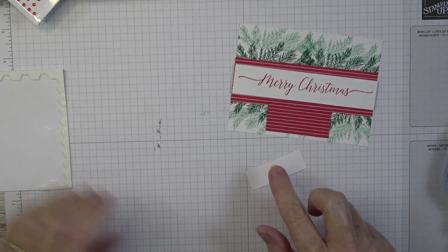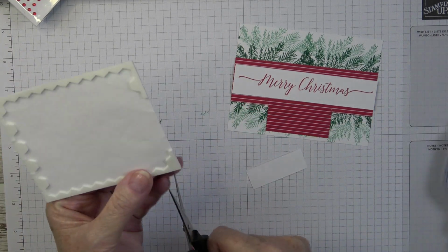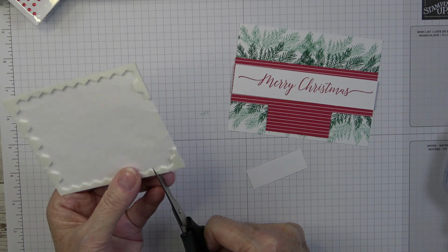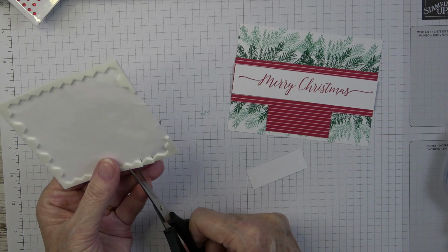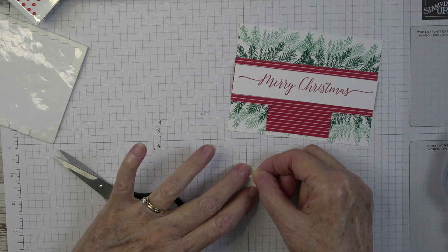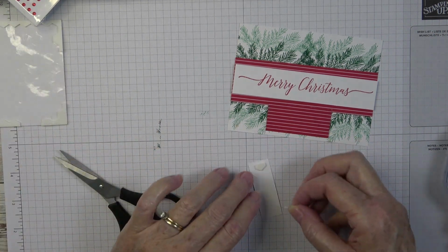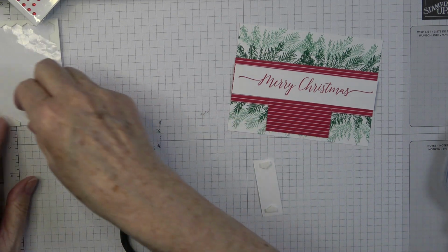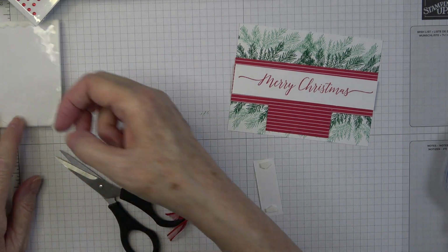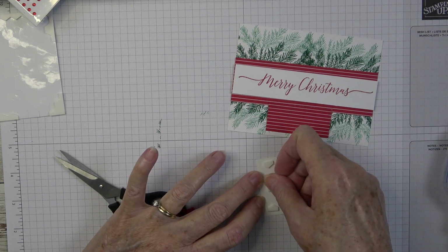But I'm going to pop this up on Dimensionals. So again, I'm going to go in and I'm going to cut some of these little pieces, and I'm just going to use these on here like so, and over here, and we'll probably put 1 or 2 in the middle, maybe even just 1. I think 1 would be plenty.